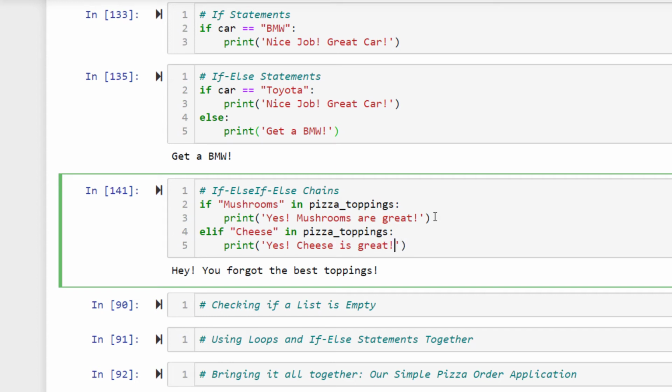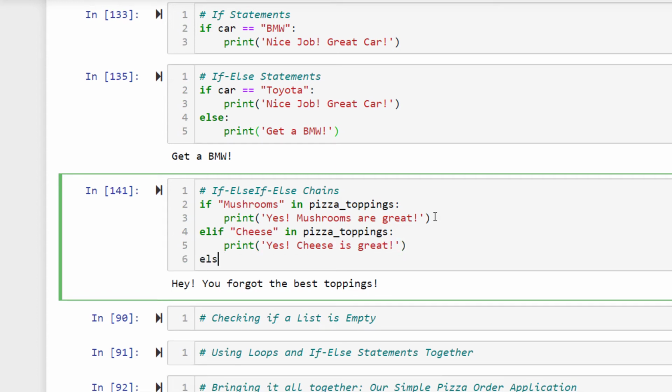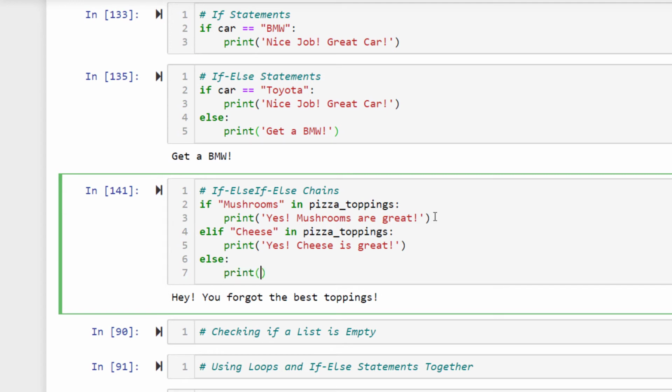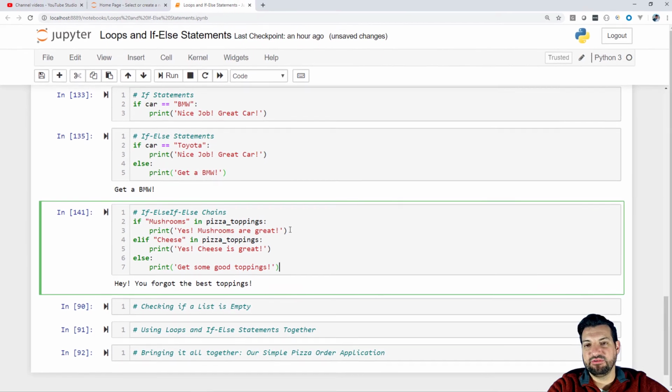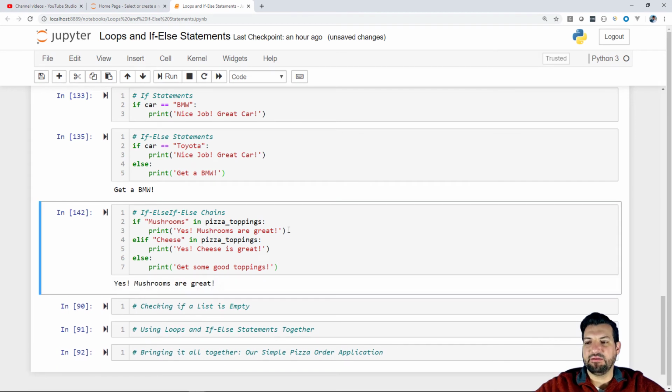Now, if neither of these, so else, we're gonna print get some good toppings. All right. So we know that this is gonna return true right off the top because mushrooms does exist in pizza toppings.